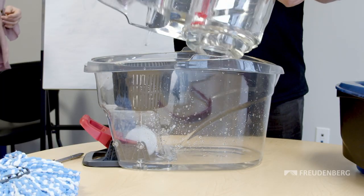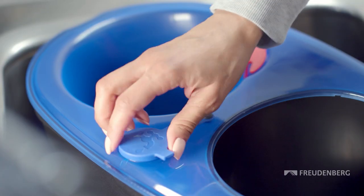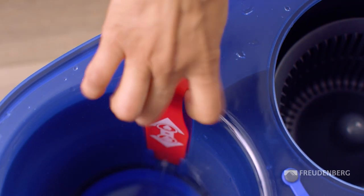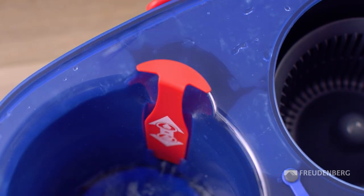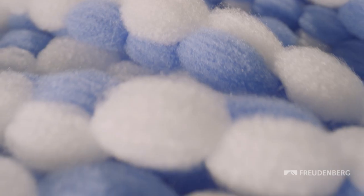And with the Rinse Clean Bucket, the team has succeeded again in a radically new development. The bucket consists of a large water tank into which the fresh water is poured. Clean water constantly flows into one of the two cleaning chambers through an open valve. When the mop is dipped into the opening, its microfibers soak up clean water.